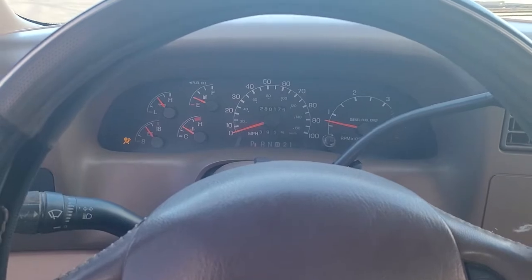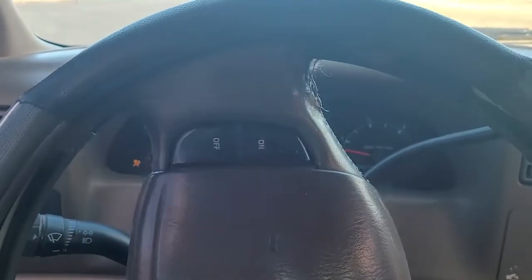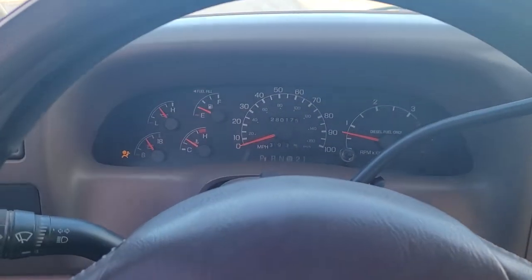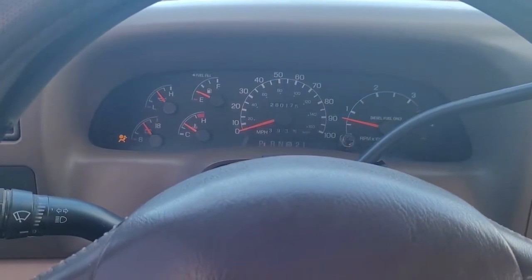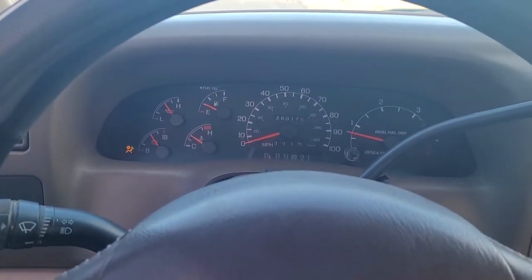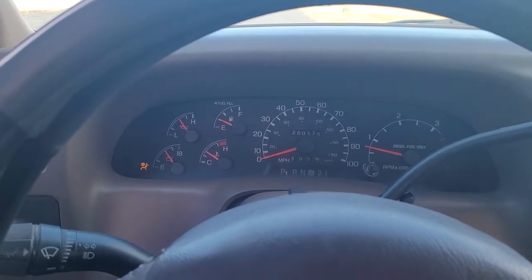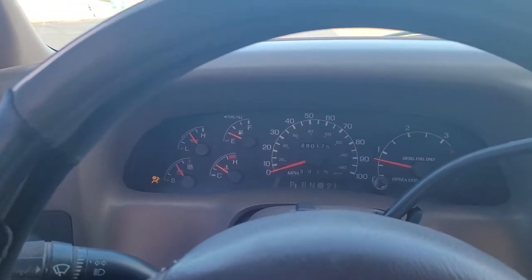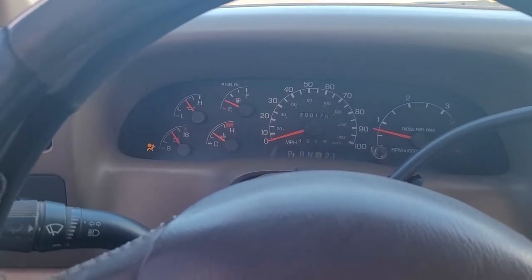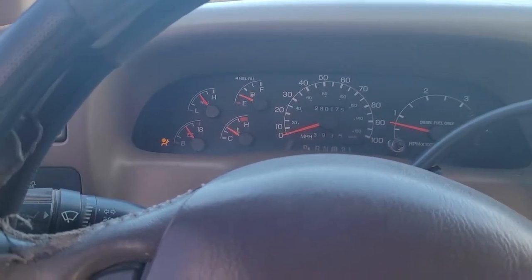Unfortunately, it's either a weak pump or maybe this one won't last that long, because when I use the brake it definitely stiffens up. There's a good chance my hydro boost also needs to be replaced — I can hear the pump and the hydro boost squealing. That's the reality of these pumps even with the Motorcraft ones. They are better than the AutoZone ones from what I've looked into, but you still get duds — a weak pump sometimes means you have to send it back and get another one.